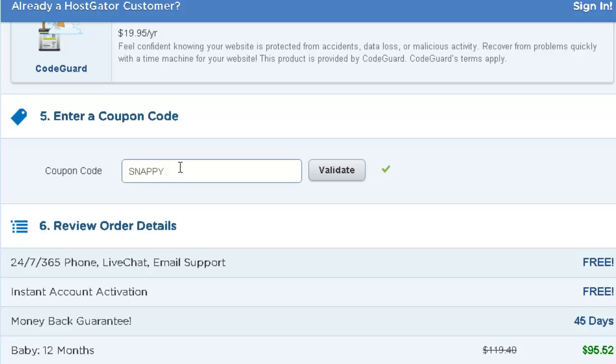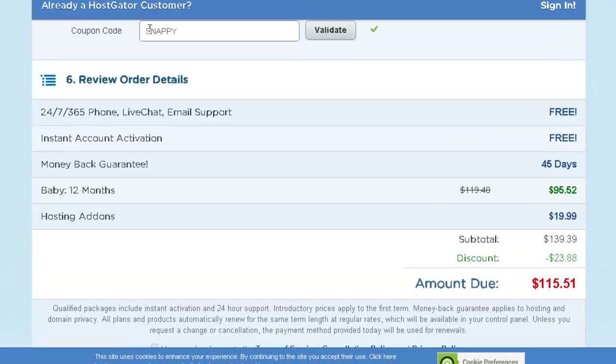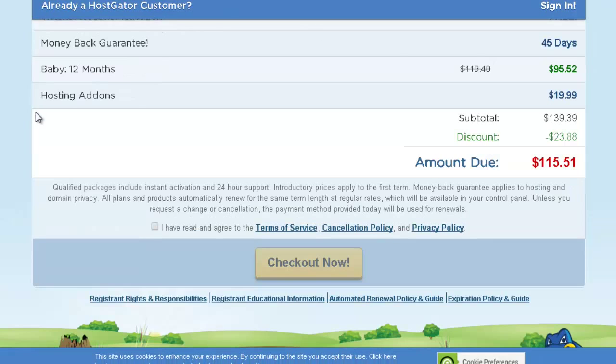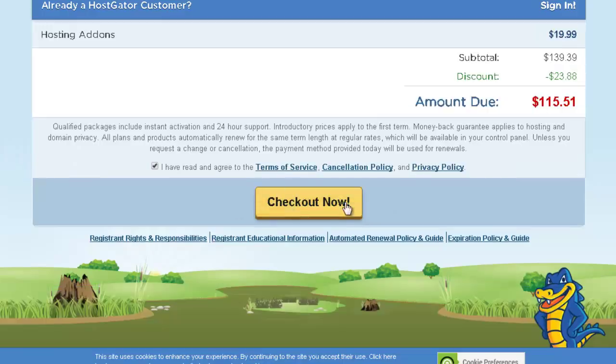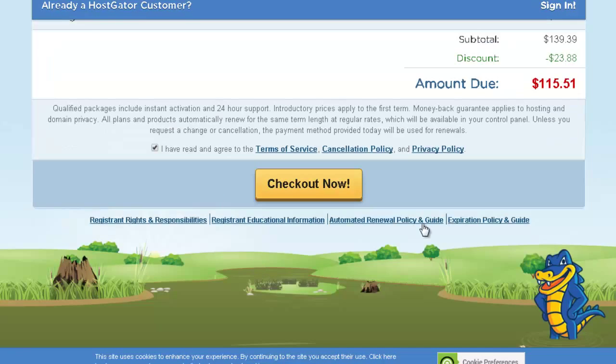Below, they already put a coupon so you can get a better pricing. And you just need to review this information to see if everything is okay. And below, you just need to read the terms of service and cancellation policy, privacy policy. So you just click on these links and read this information, and then you just need to press checkout. Once you actually got your account, you will receive an email to your inbox with your account information, such as your password, so you can log in to your cPanel. So that's exactly what we are going to do now.